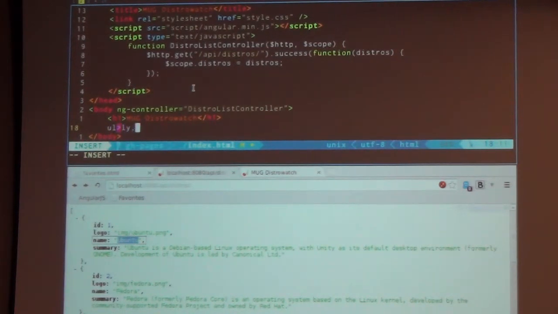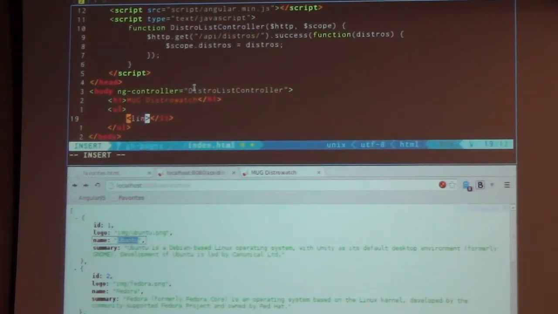Let's go ahead and, so we want to say for each distro in our distros list. Is it versus in? For distros, oh, thank you, in distros. Let's go ahead and just output distro.name.